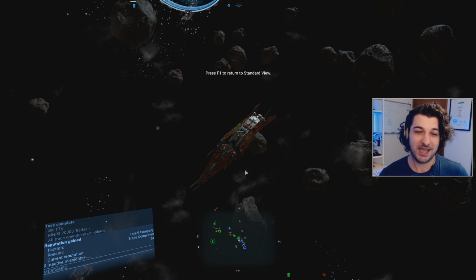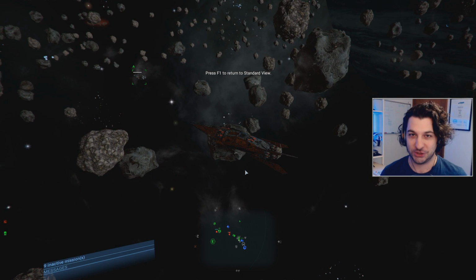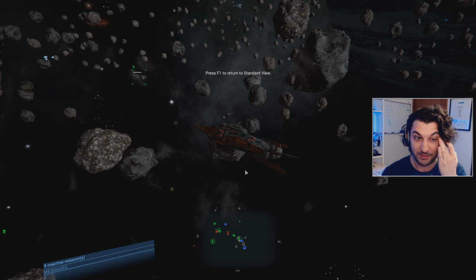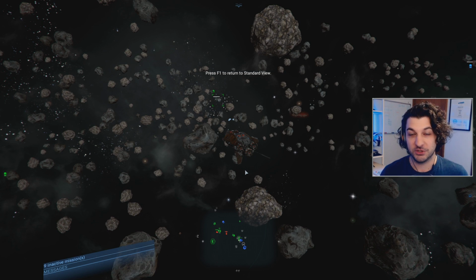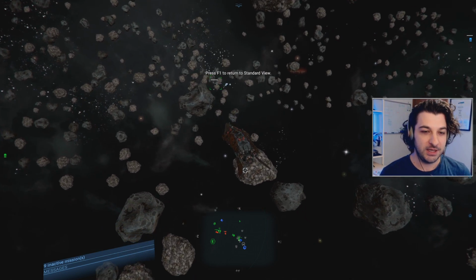So far, I gotta say, a little bit lackluster. Again, the range issue is huge. But even that, I'm not really hitting much. It does seem that when it hits, it does a lot of damage. And I shredded a P in like 0.2 seconds flat once the shields were down, which is great. So we'll hold on to them. We'll see how we go once we actually get swarmed.